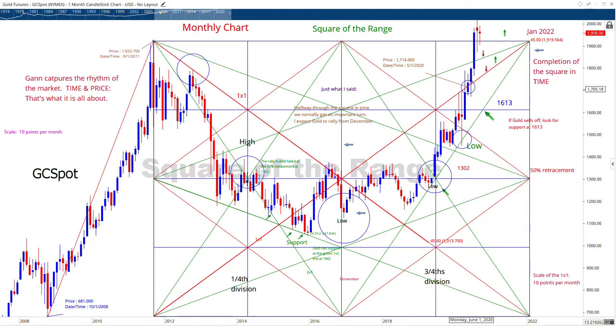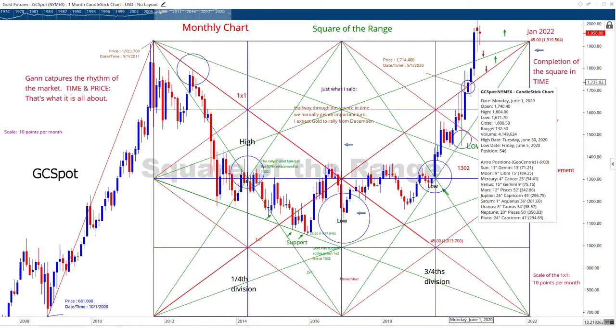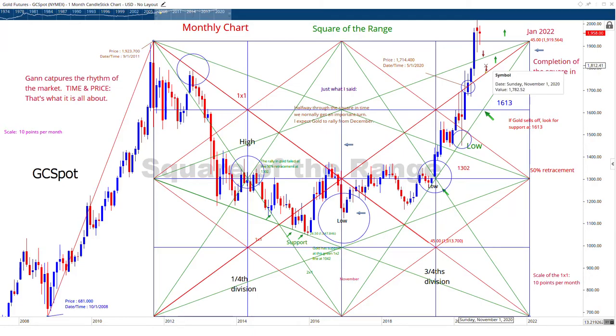I want a track record. I want people to understand this is not hocus pocus. Gann really does work. So the best way to show people is to actually show the same chart over time, over months and months, and you can see, oh, okay, here's what he said, here's what happened. Maybe we get out to January 2022, I'll still be showing you this chart, and we'll see where it's at. I think it'll be substantially higher.